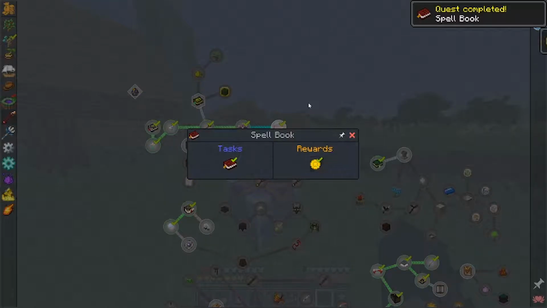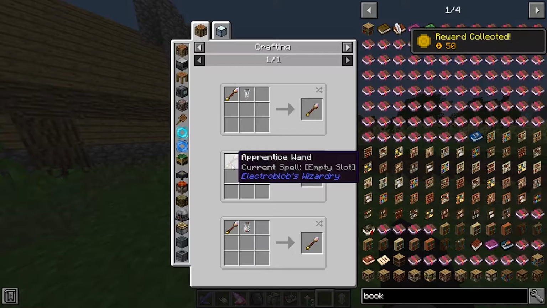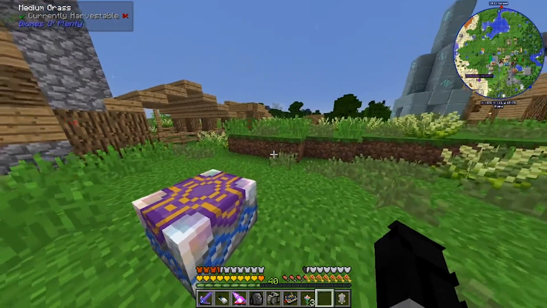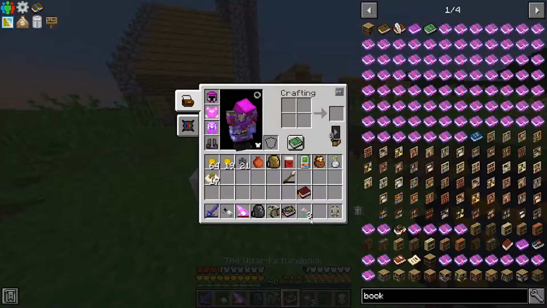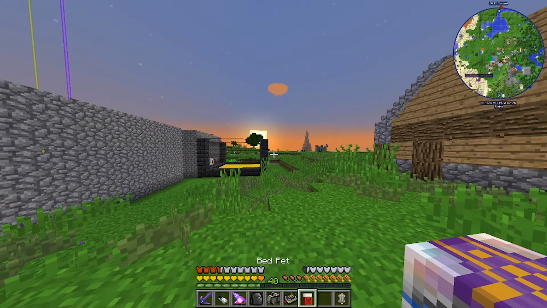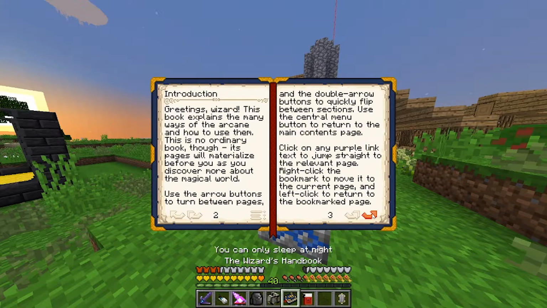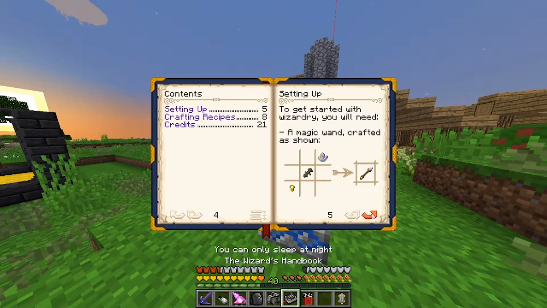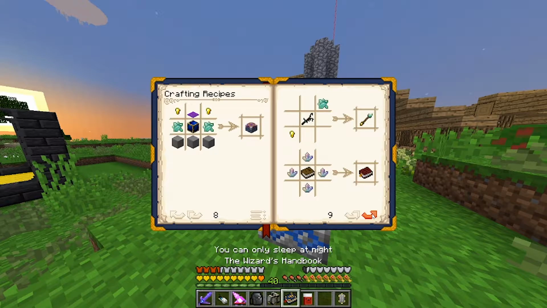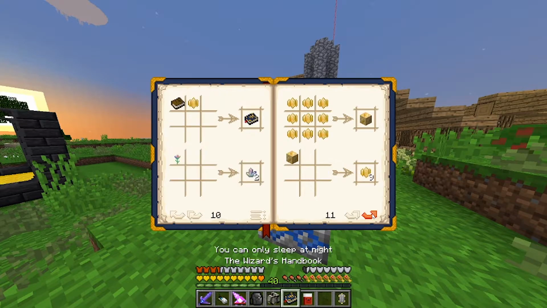Oh. Now an apprentice wand. To get this, I believe we need to progress in the mod pack. So I think this is when we look at the handbook. It's becoming nighttime, so I'll keep that in mind. Alright. I'm not going to read all this, but I'm going to read through the basics. I think I know the general gist of what's going on here.